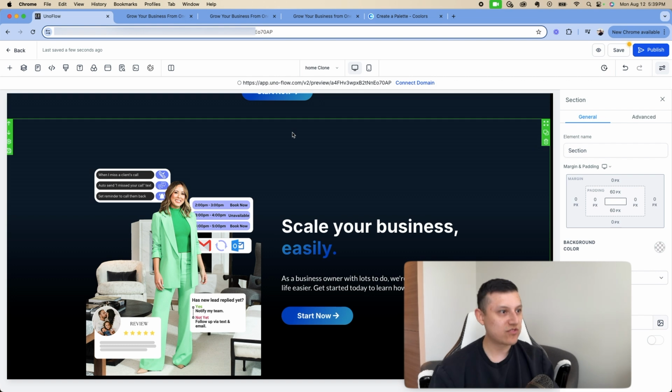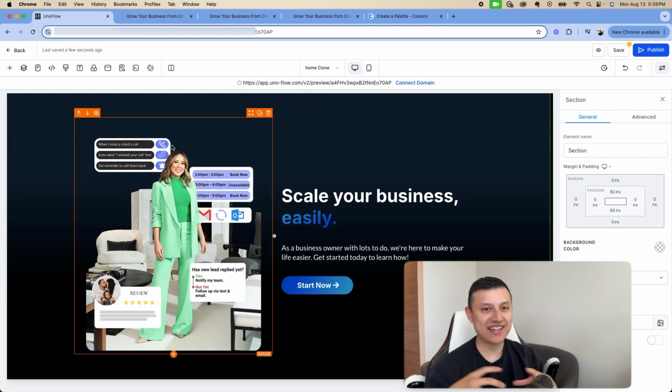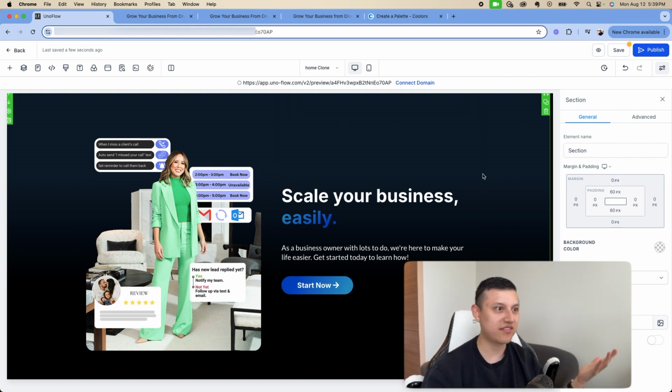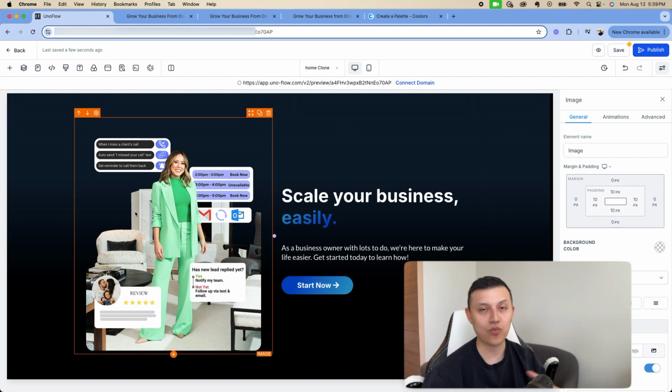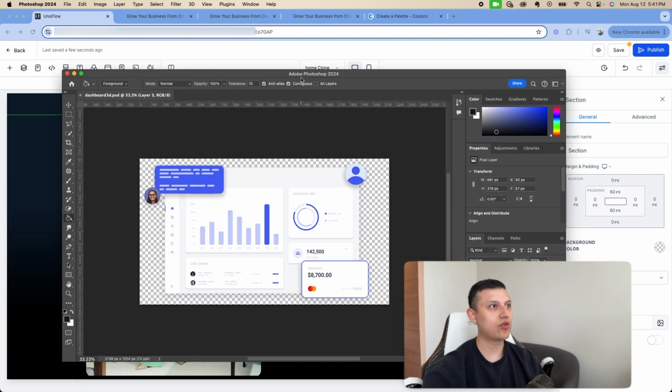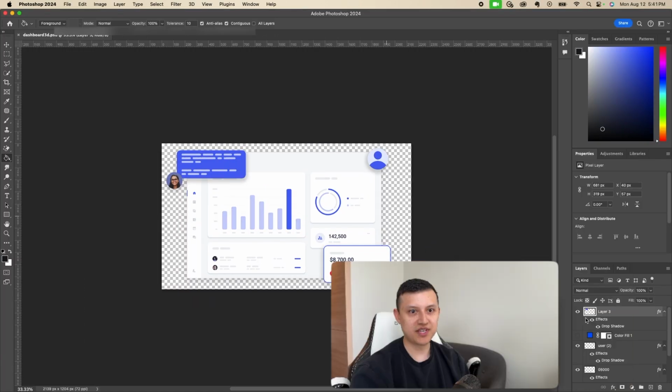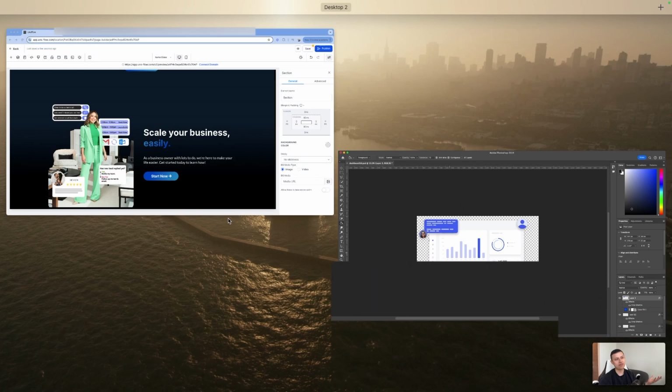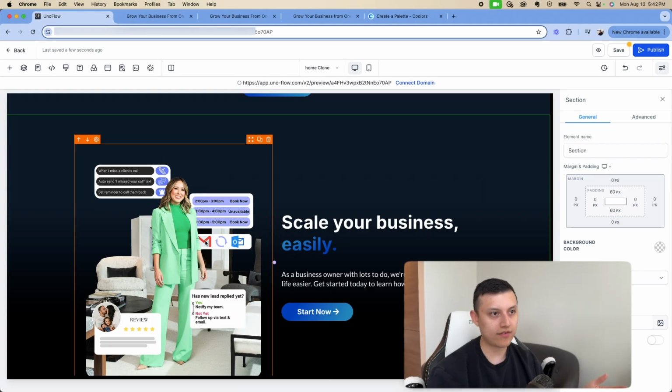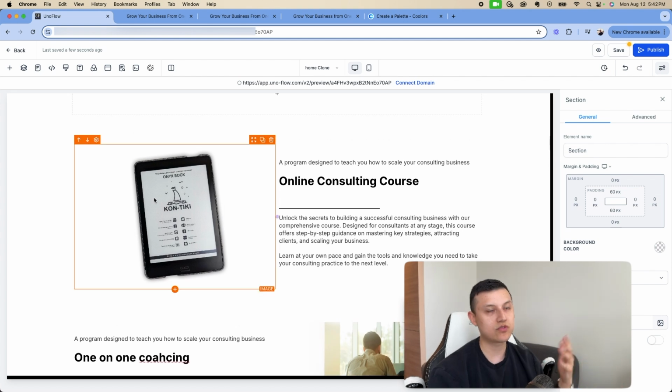Now for the SaaS website, this looks really good. The reality is we built it the exact same way. All that is changing is the background is different, it's black, and the graphic here we created within Photoshop. I can actually show you some of our graphics that we've built, so you can see these are all different layers that we have, and this all creates a really cool graphic. I think a big thing when it comes to creating really good websites is having solid graphic design skills. You can create cool graphics like this one, or you can do something like this where you're selling another type of product but you can showcase it in a way that is really appealing.